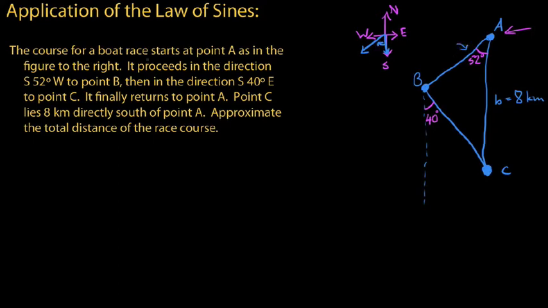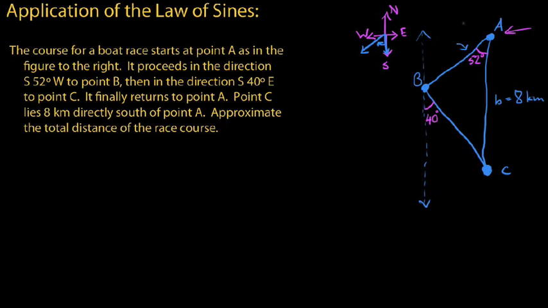So, moving right along, we say south 52 degrees west to point B, then in the direction of south 40 degrees east to point C. You'll notice here at point B, I've dropped in this dotted line, which is just a north-south dotted line. When you use bearings, you go ahead and insert one of those dotted lines in. It's going to be a big help because we're going to borrow from our knowledge of parallel lines and transversals that we know from geometry.